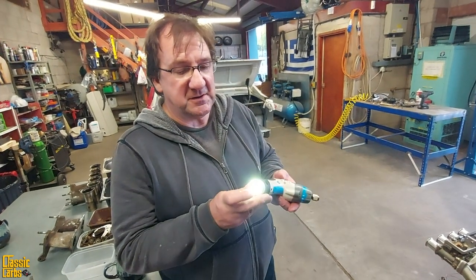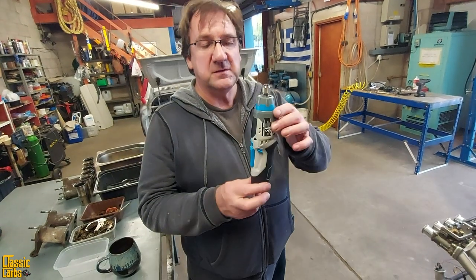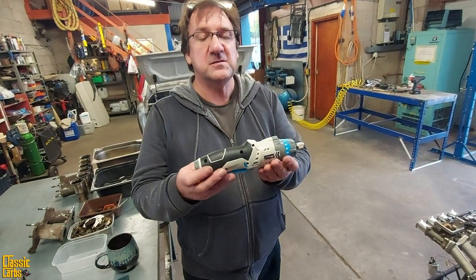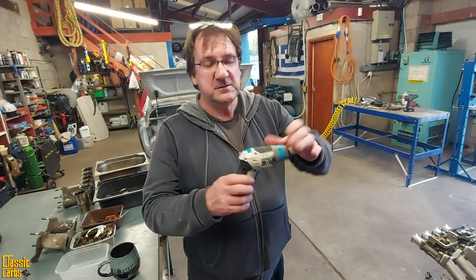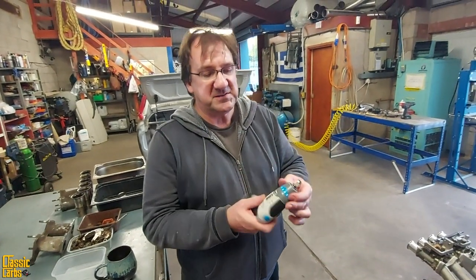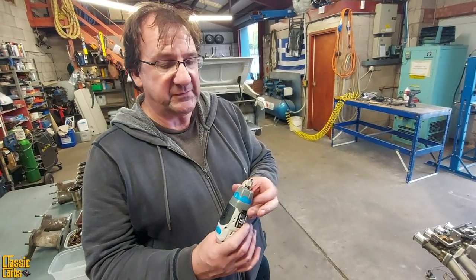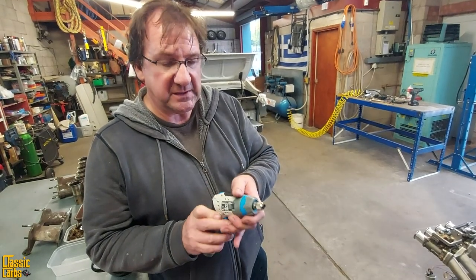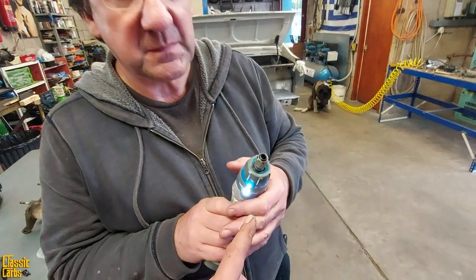We're going to say it's good because it's got a torch. You can change the setup — it looks like a dildo really, doesn't it? So you can have dildo or gun mode. And you can have settings from one through to max, as well as having a little light. Where's the light? You're hiding it with your finger. There it is.